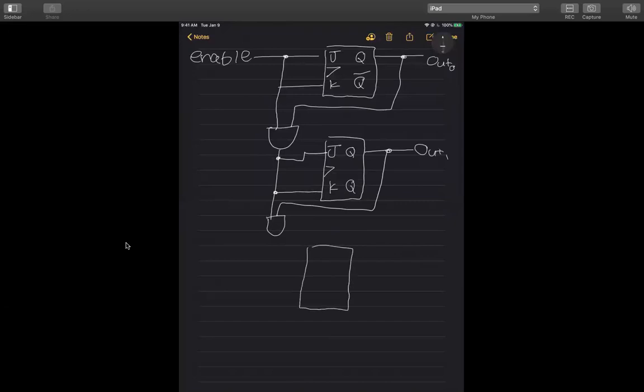Here we're going to do J, K, caret, and Q, Q naught. And then we're going to have our out 2 coming down. Now I'm going to do a really small JK real quick. So this would be if he asked for 4. If he asked for 4, it's literally exactly the same thing, except you're just adding another one.